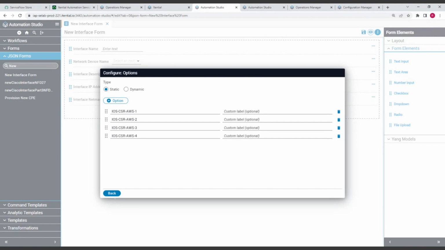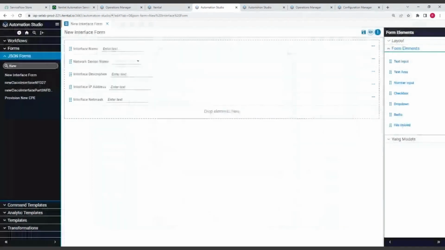But in this case, I'm just going to add 2 elements and save that, because that would be enough to perhaps cause a form to be out of sync on ServiceNow that was custom built. That would cause an entire process to be done, time consuming, to get all the right people involved to make that change to the form. And that's a real showstopper. So now I've updated the form here.